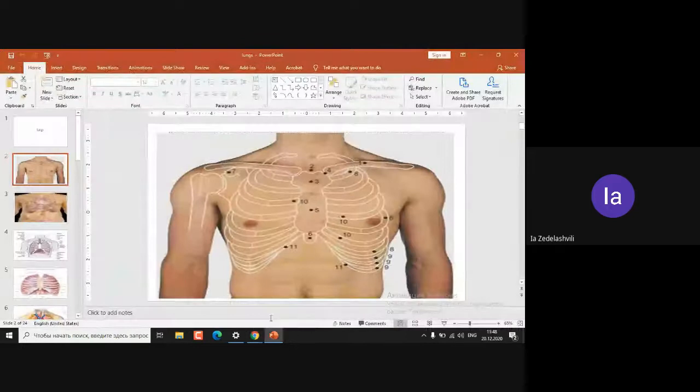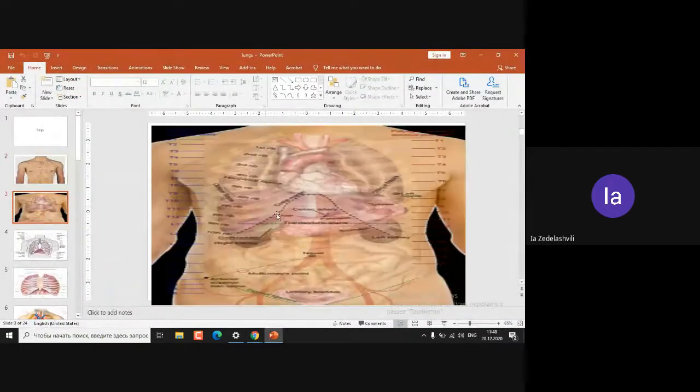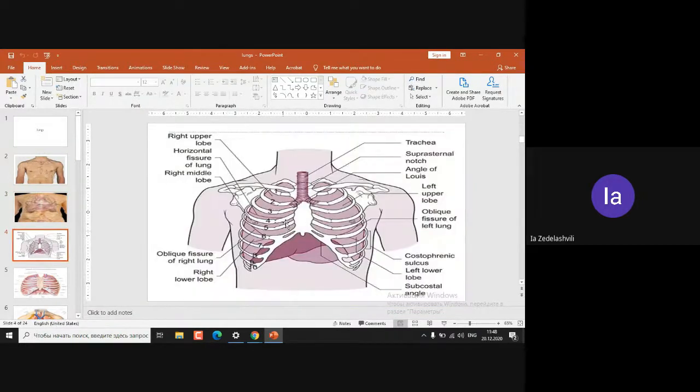Okay, now let's see what we have here. I say that inner organs lie very strange here. Let's find what we have here. So this is how we calculate. If we have a problem here, we can recognize and describe it like right upper lobe, first intercostal space. Okay, you do not need to know all the portions, but where is the upper lobus, lower lobus, or middle lobus, you can read here.